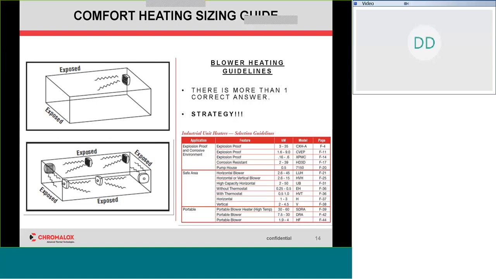We have, and quite frankly, it's a pretty well simplified design, or a group of products that meet specific needs, but this is essentially it for your selection guide. You should be able to point a customer directly here and say, look, it's going to be one of these heaters for your comfort heating application. Now, let's talk about how we lay it out and size it.